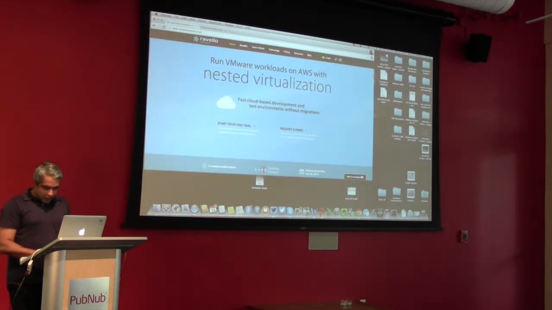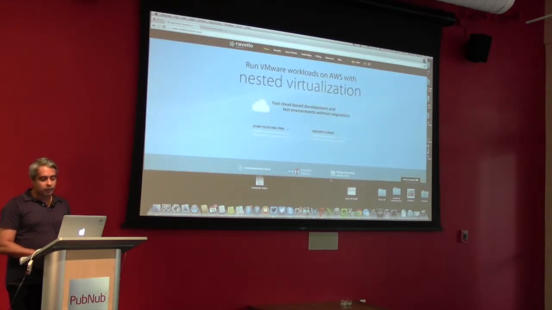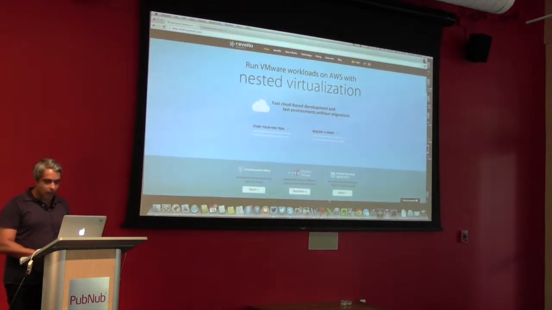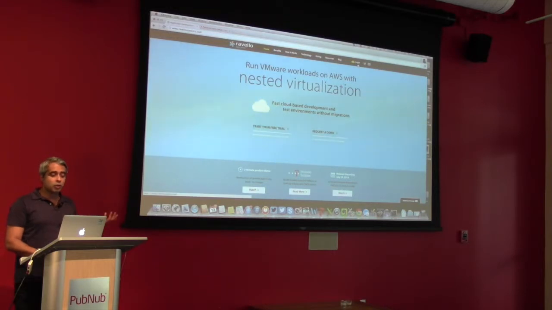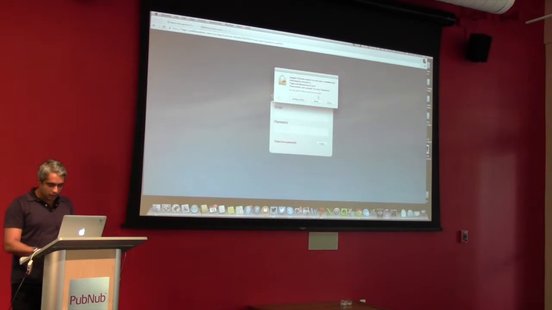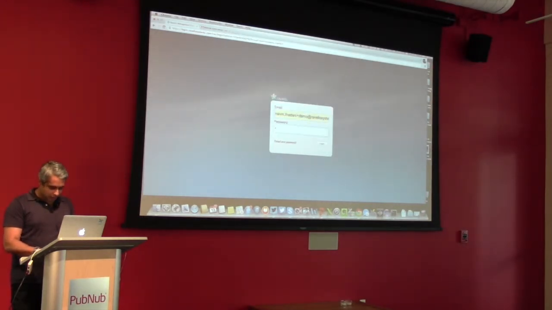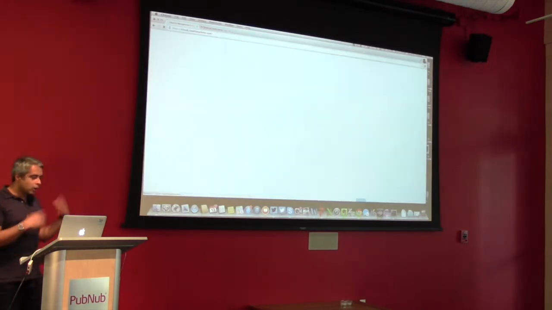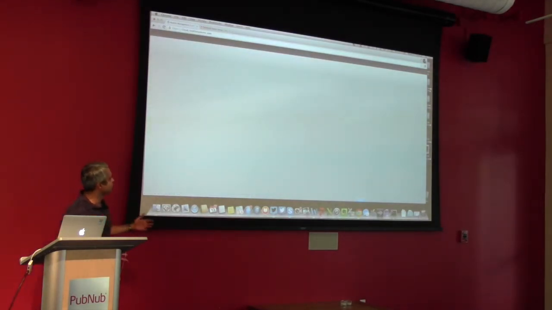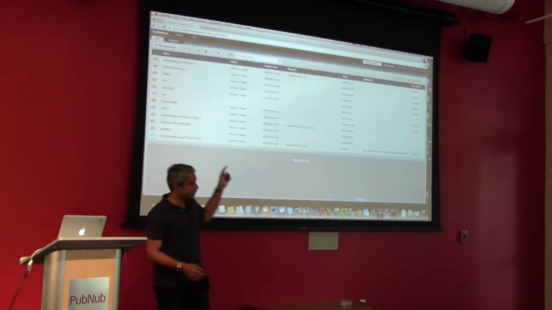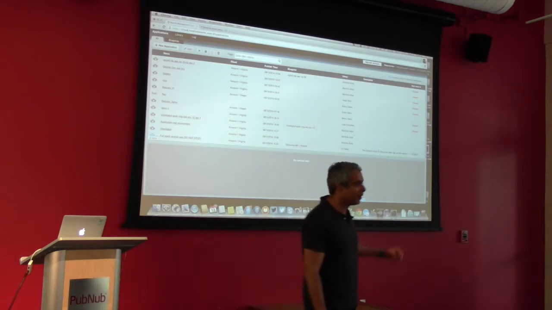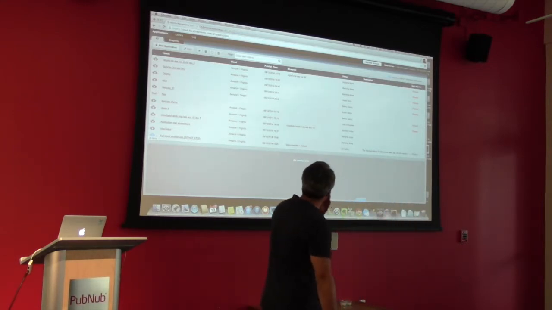Okay, so as I mentioned, the technology we've developed here is this nested hypervisor, but we're not selling it as software, we've actually productized it as a service. So if you go to the Ravello website, this is what you'll see. You can obviously log in, and I'm going to do that with my demo account here. When you do, it'll open up an interface that's designed primarily for server-side stuff. Apologies, the UI looks like it's from the 1980s. We're going through a refresh right now.